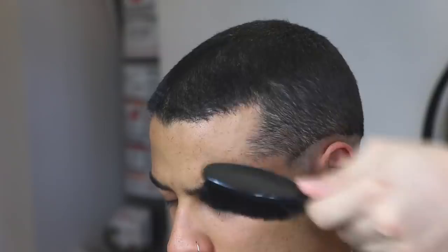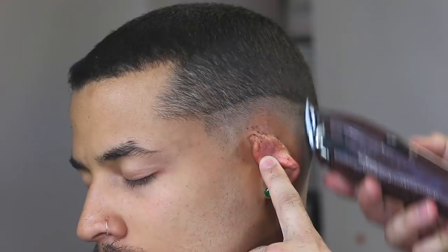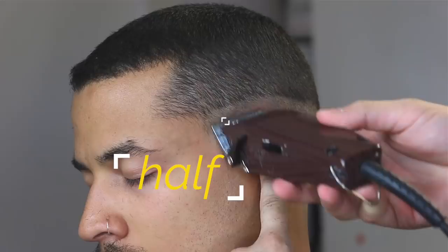And like I told you guys, from that foundation, I blended up into the long number three. Now I just have to blend the bottom of the fade into the long number one. So I'm going to open up my lever on my Fast Feed, no guard, make another guideline, and then come back down, open and close that lever to fade out between the first guideline that we created with the no guard, all the way closed, into the open.